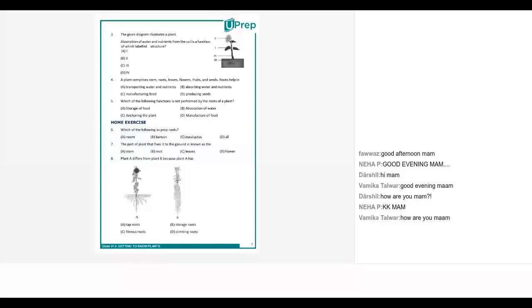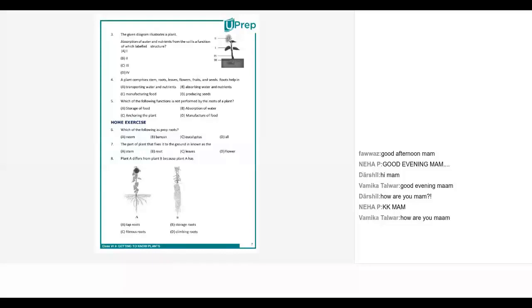Ma'am, not able to see it in the ebook. Home exercises is not there, but class exercise. We can take a screenshot and do it. Yeah, but let's do a recap also. That will be of help, right? Okay, ma'am. Riddhima is unable to unmute herself. Okay, Darshil, you could just do it. Darshil, unmute yourself. This is an easy concept. All of you should be able to answer it.